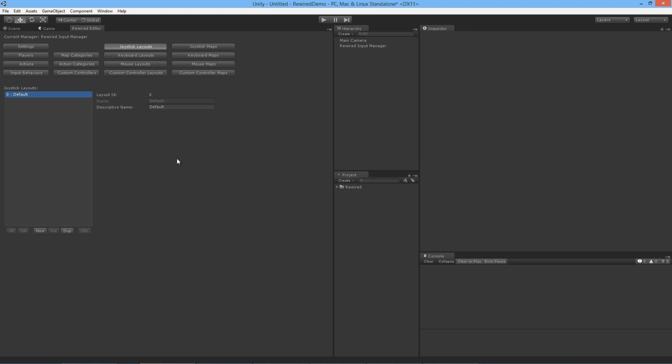Say you have a game and you want to give the player an option of choosing from various predefined controller layouts. You might have default, classic, left-handed, etc. You can achieve this through using layouts, but that's not the only use for layouts. Layouts can be used for many other purposes. Let's create a couple of layouts.